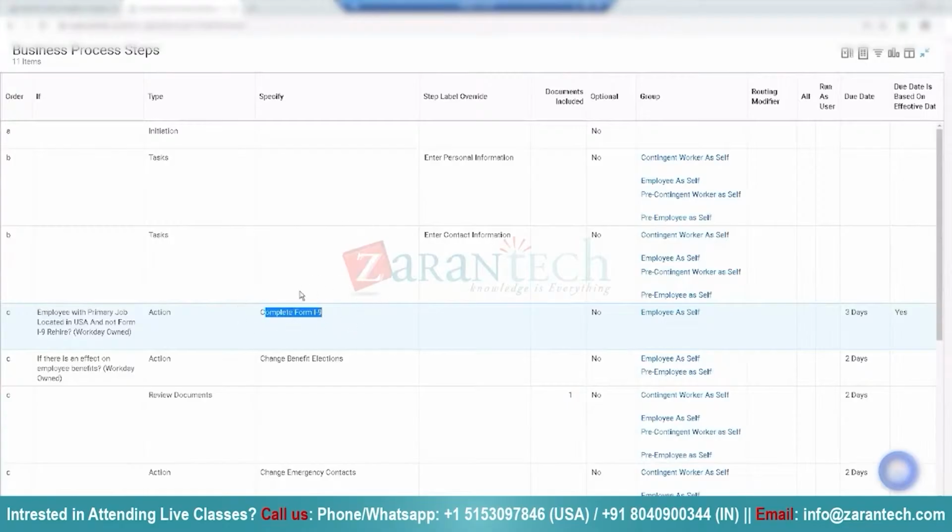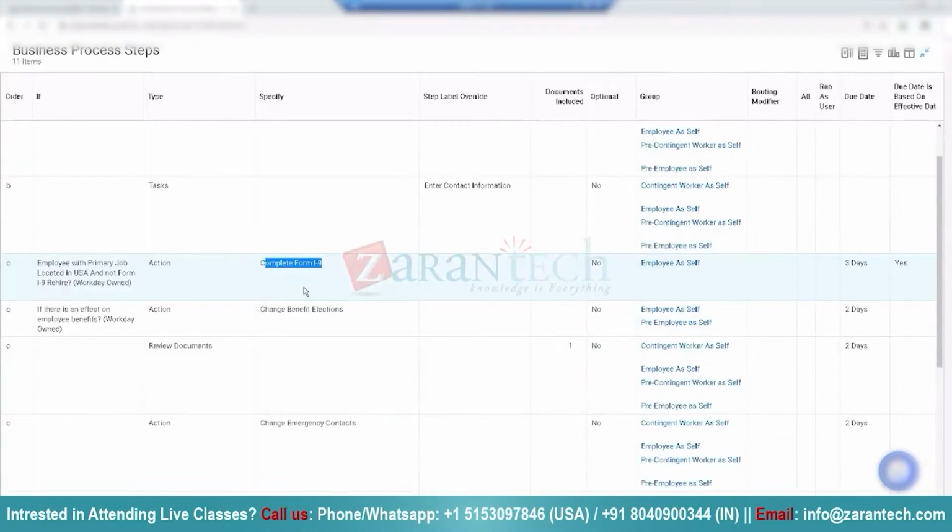as long as you have the security set up to view the form, there's no additional thing that you need to do. The I-9 is delivered functionality. The electronic version of the I-9 is already there. And then after that, there are the change benefit elections and so on. If you look at some of the other onboarding processes, they don't have the I-9 in it. So I think I got disconnected from the remote server because it's not responding.